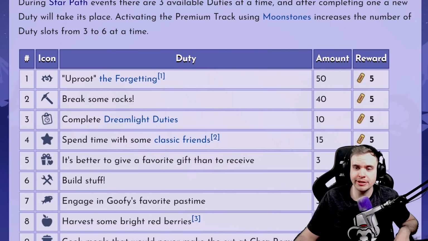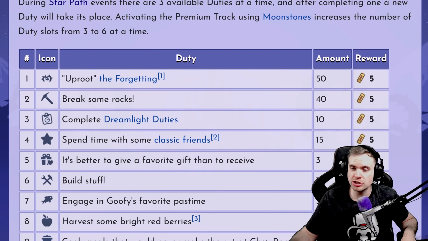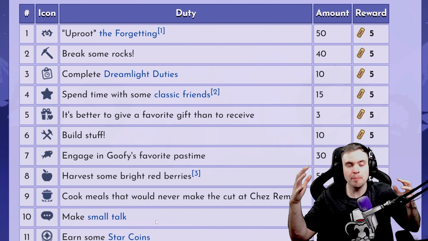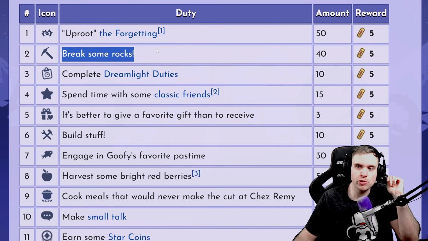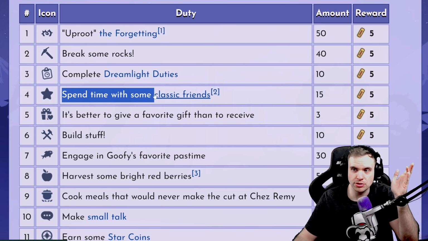First of all, I highly recommend having this list open in front of you, just so you can see what tasks are coming up soon, because there's a lot of tasks in here that can be combined together, making your life much easier. For example, task number 2, break some rocks. You can keep it in your tab and not do this, instead focusing on some other tasks that are less likely to be combined. For example, spending time with characters or building stuff.